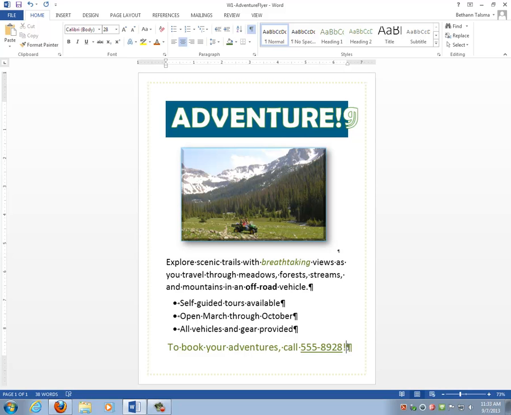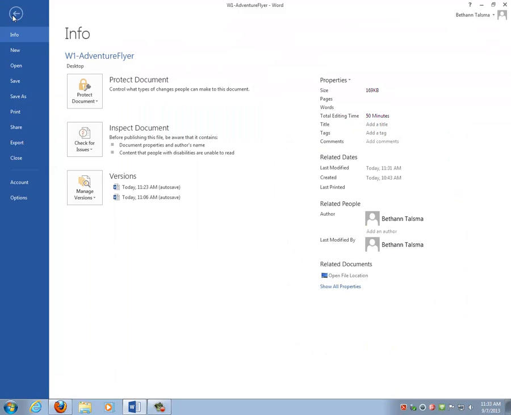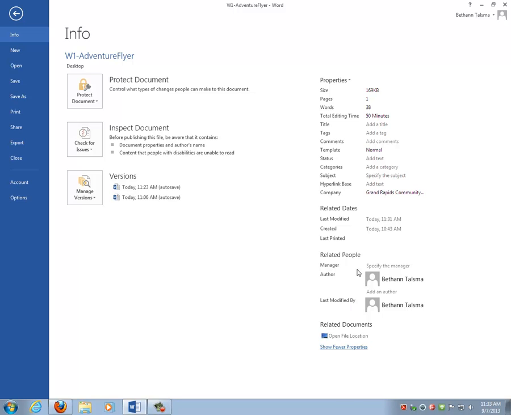For this flyer, changing document properties: up here in your file, you go to your backstage view. This is a vocab word. Learn your backstage view. You have properties that we can look at and see what's going on, and you can change these. For example, if we wanted to update and add a category to this, in class, or let's call it chapter project. You could name each one of your chapter projects. You're going to have 12 of them. And then if you ever wanted to find all your chapter projects, you could do a search on categories for chapter projects.